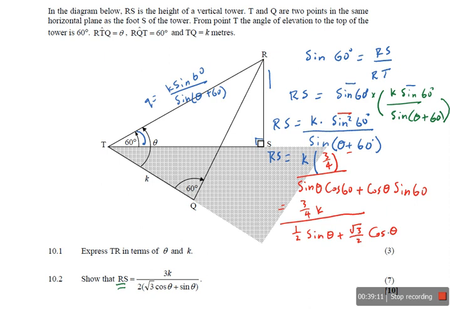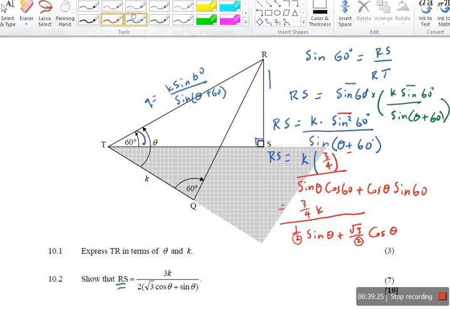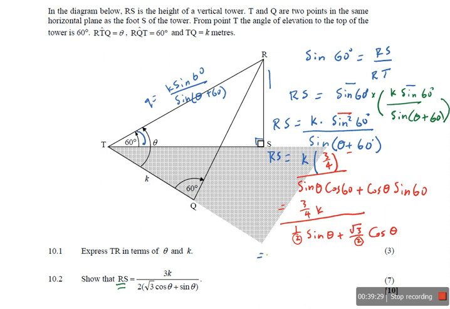Right? So if we take out the 2 over 2, this 2 and this 2, we take them out, so it will just be equal to 3k over, this 2 will cancel with the 4, so it will be 2 as well. So it will be 2, and root 3 remains with cos theta plus sine theta, right? If you don't understand how I grouped this, you can contact me and we will explain it again.